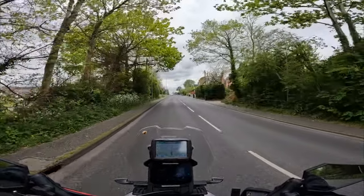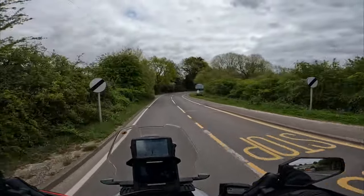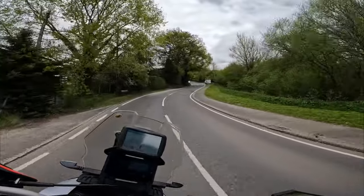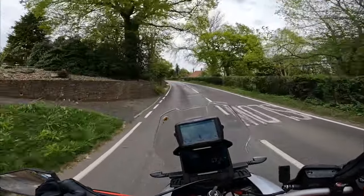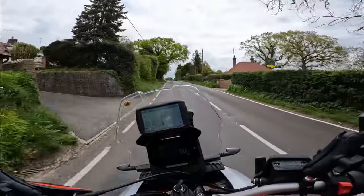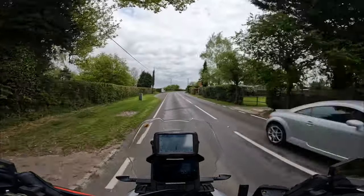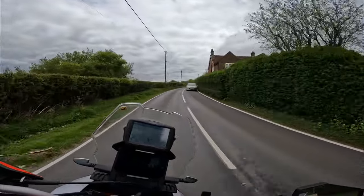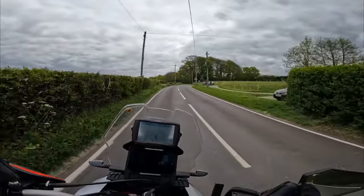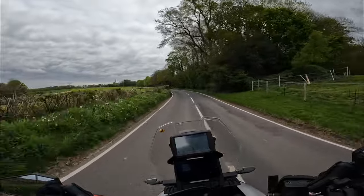I do think I'll benefit from the lower seat when it becomes available. The problem I have with wind noise on this helmet in this configuration is that the peak actually guides air away from my ears in how it mounts onto the helmet. And because it's a carbon fibre crash helmet, they don't have very good soundproofing at the best of times.